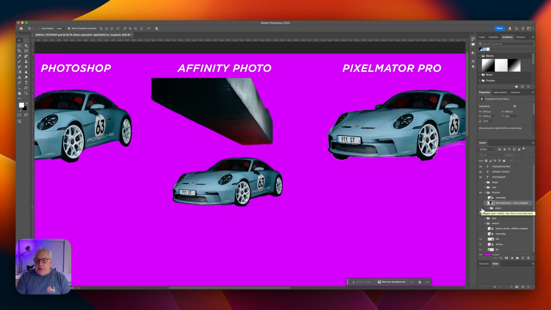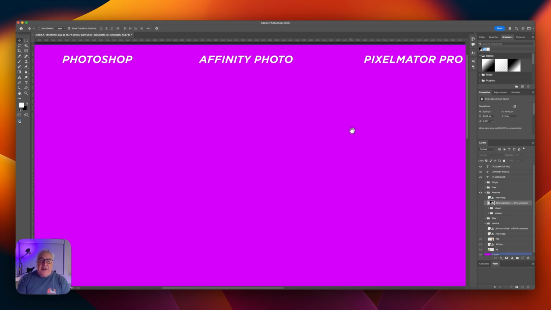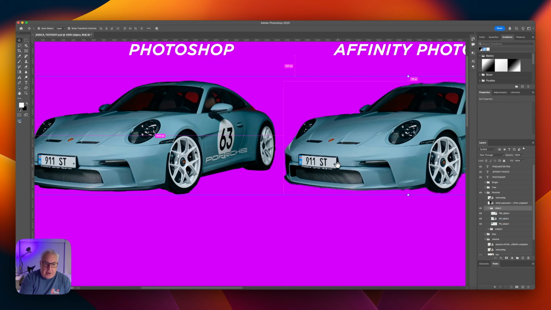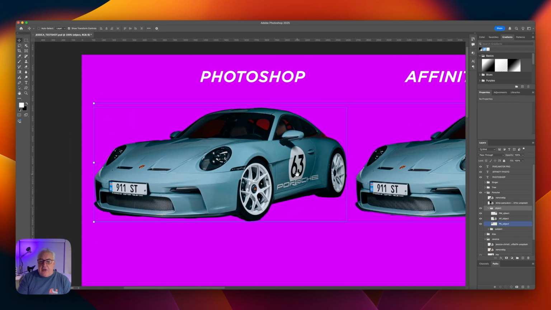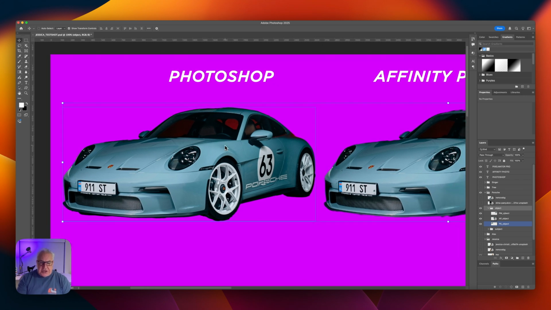And before we move on to the next one, I just wanted to show you the results of the object selection. Now, object selection should do better, and in my tests it does, because it's guided by a human. You know, you drag a brush around, basically. You point it in the right direction. It's guided AI. And in Photoshop, we've got a nice crisp result. It's fairly usable straight out of the can here. Kind of a one-click job with the object selection tool. I mean, you'd probably finesse this shadowy area under the car a little bit and fix up this tire maybe, but it wouldn't be a hard job.